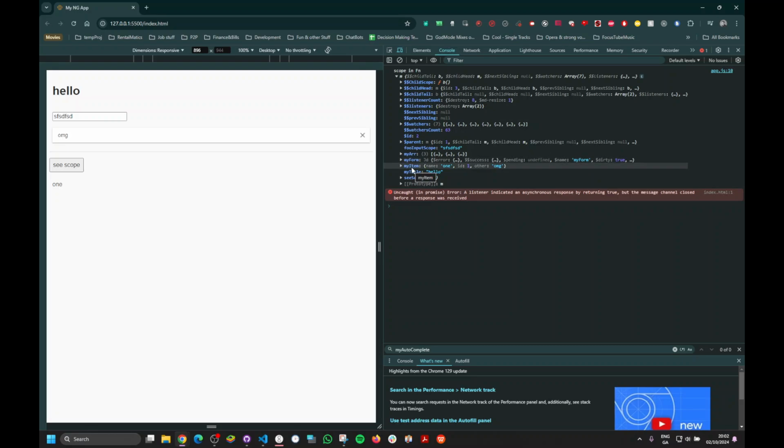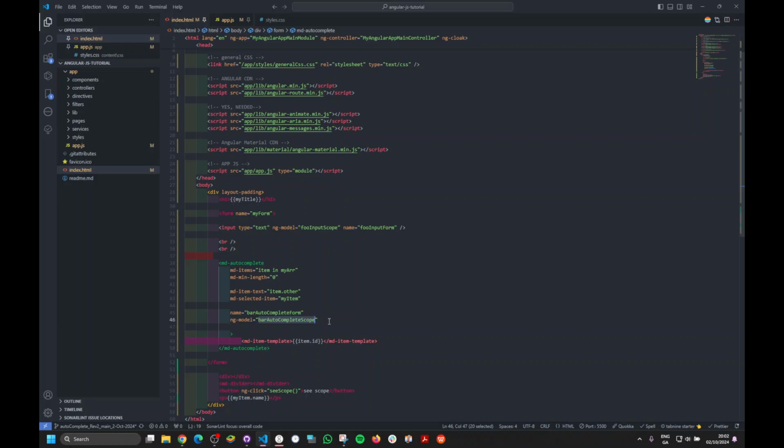You can only really rely on my item. Basically, this is kind of useless. You can honestly just get rid of it because it doesn't do anything, right? And then only use md selected item my item like this, right? That's about it.